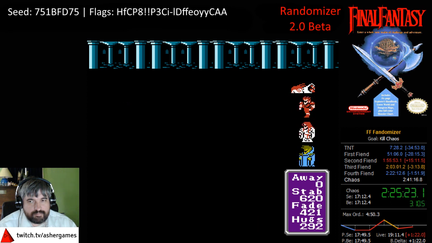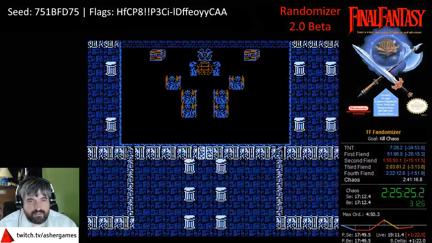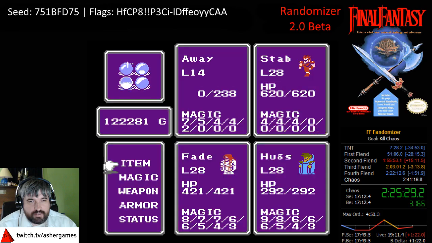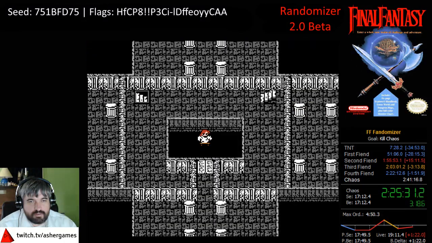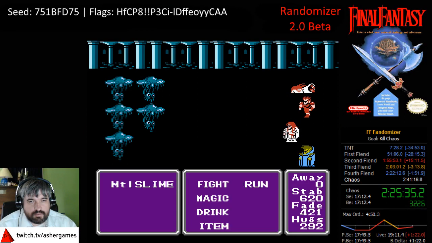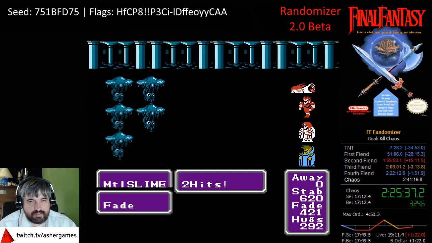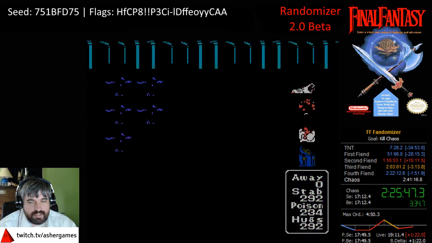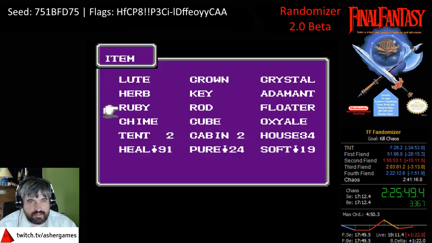There we go. That's it, that's the run, right? Evil down below, we gotta loot. These guys suck. Poisoned through ribbon. I think Fade needs to get her ribbon checked.